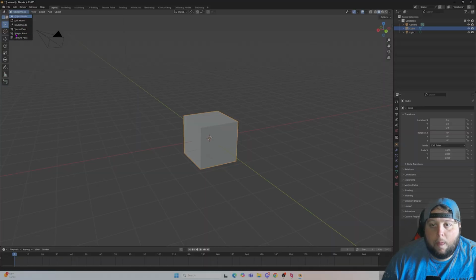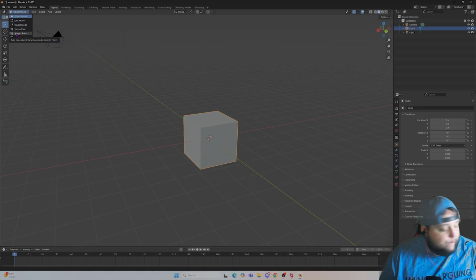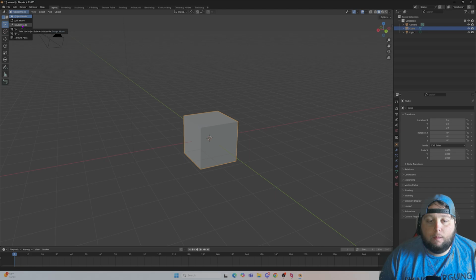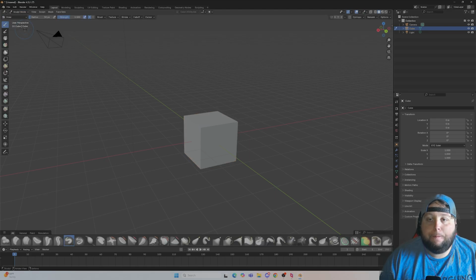These are for textures and then animating weight paints, and I think vertex paint is just a terrible paint. Sculpt mode is like you can make it into clay, but you have to do a thing first because right now it only has one vertex, but that doesn't matter.